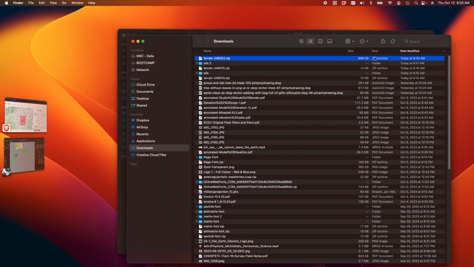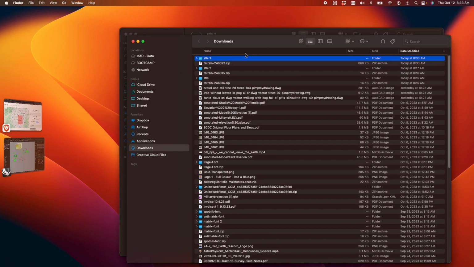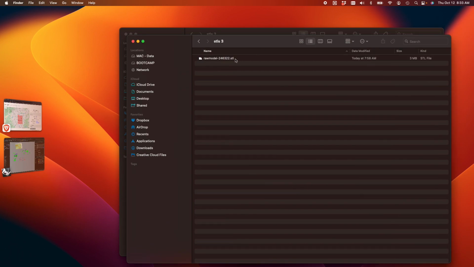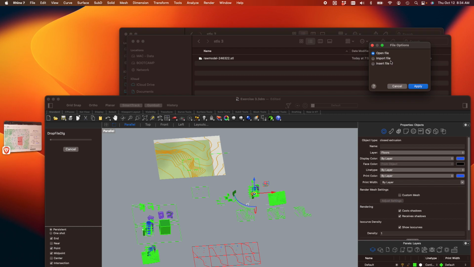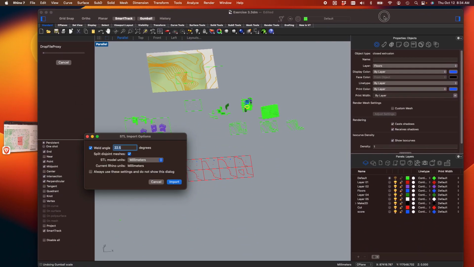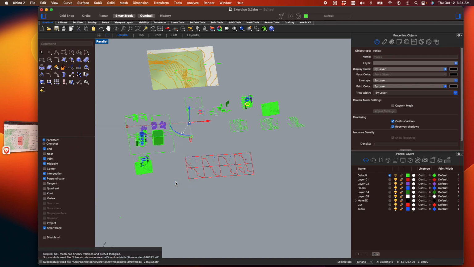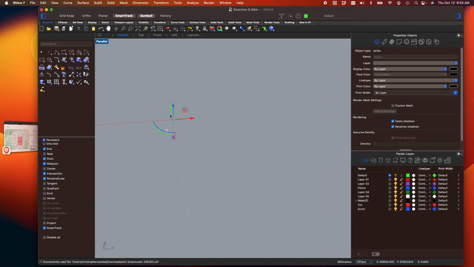It's going to put it in a zip format, so we have to double-click to open it, and it gives us this STL file. Now, on a Mac, you can actually open an STL file in Preview and take a look at it. But for our project, we're just going to drag and drop it right in. Rhino's going to ask what you want to do. I want to import this file. Import. And of course, it's probably going to be the world's tiniest model because it's at a different scale than the feet that we're in.